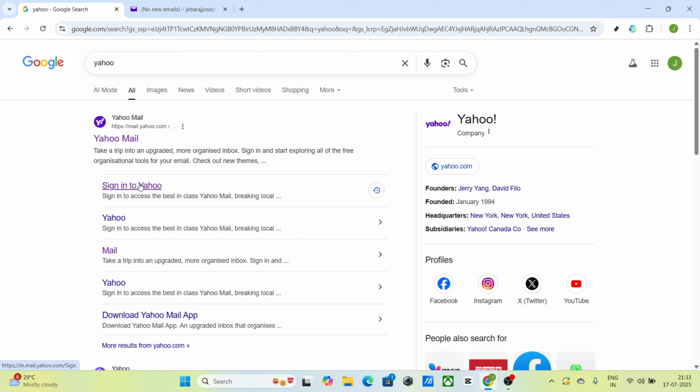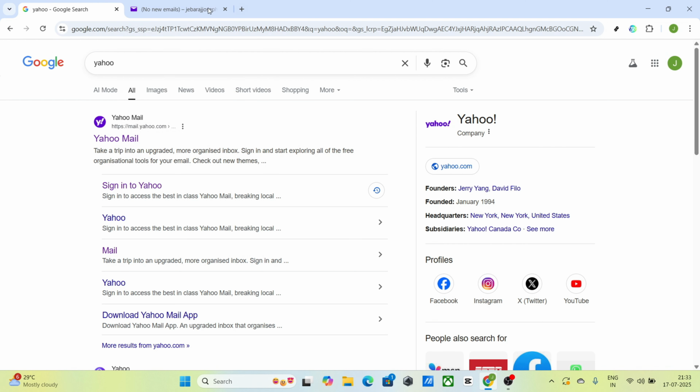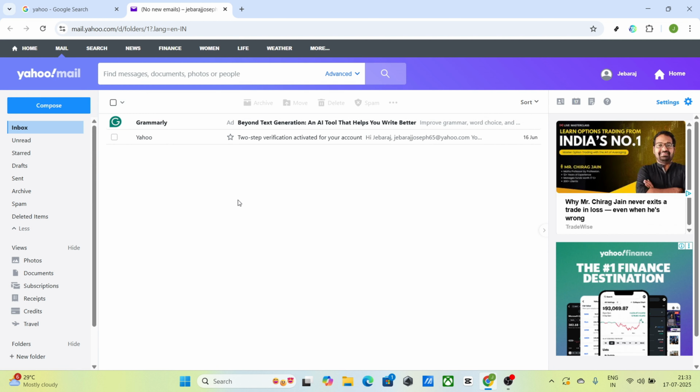After you've entered your username, go ahead and click on the Next button. This will take you to the password screen, so carefully type in your password. Once you're sure you've entered it correctly, click Next again. This step is vital as it allows you access to your inbox, where the unwanted ads usually reside and where we can start addressing them.